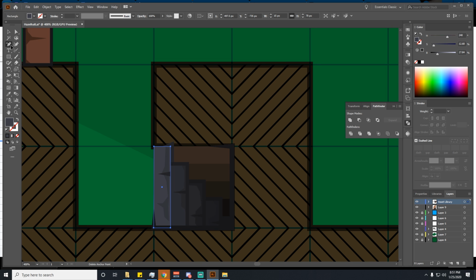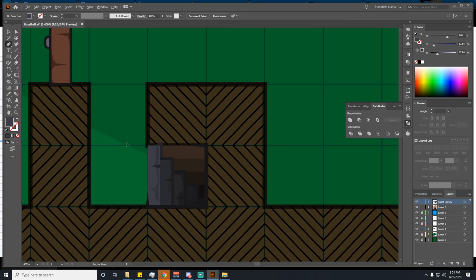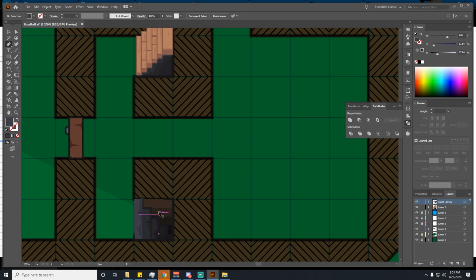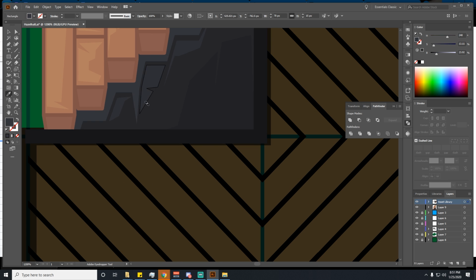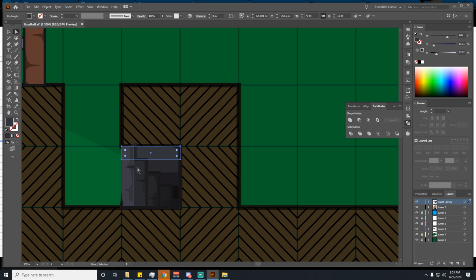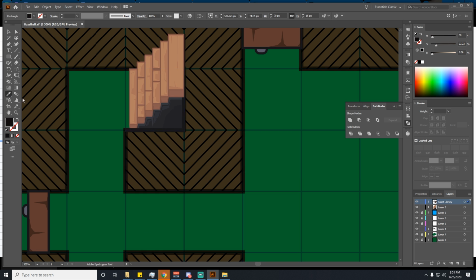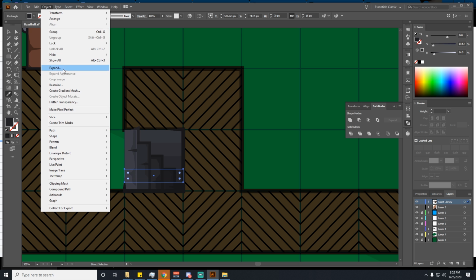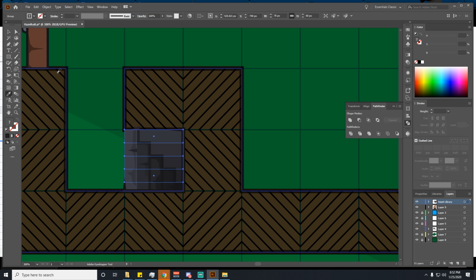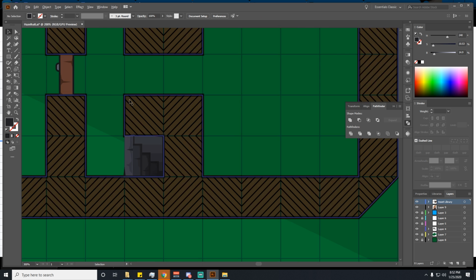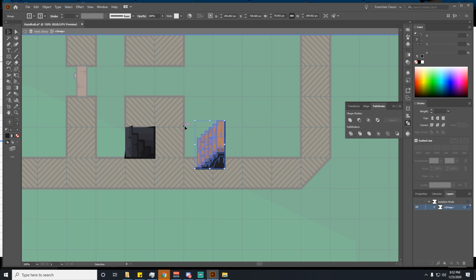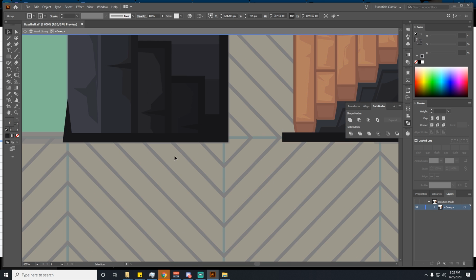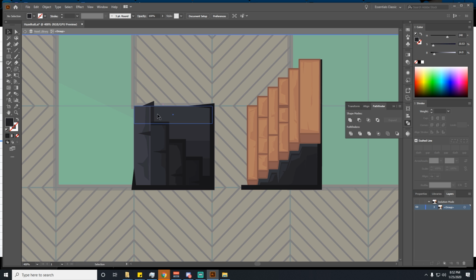Okay, let's see. So let's shift some things around. So for starters, we gotta switch this. You know, old assets can be repurposed, and repurposed well. Objects. Expand. There we go. I'm gonna grab that. We're just gonna use both of these right here and fill this out. Unfortunately, this gets kind of funky.